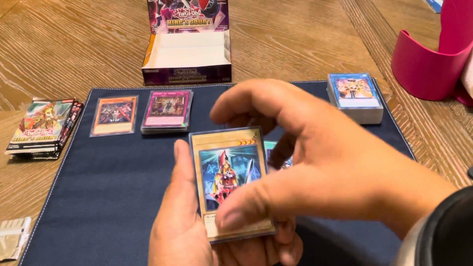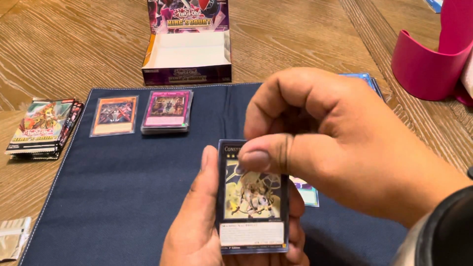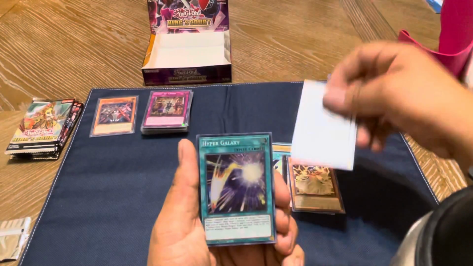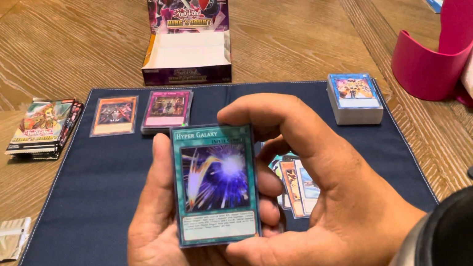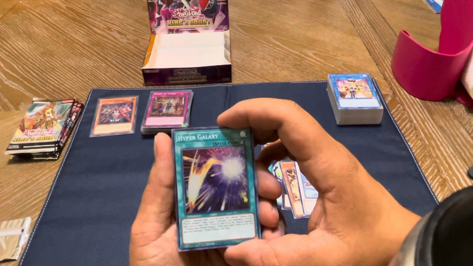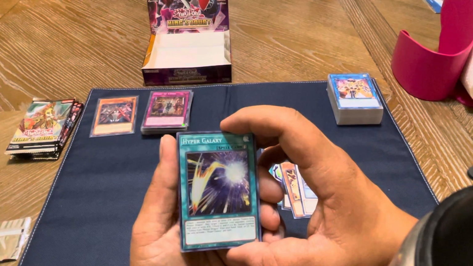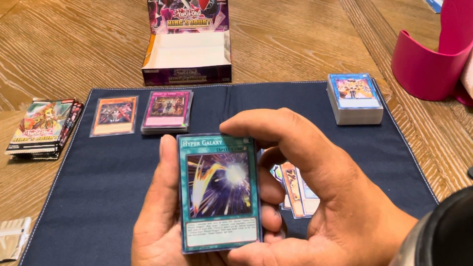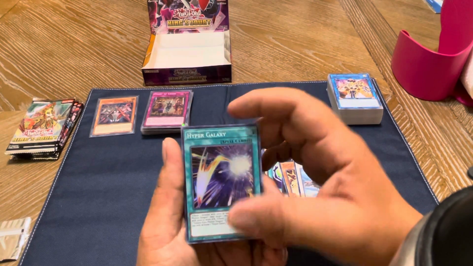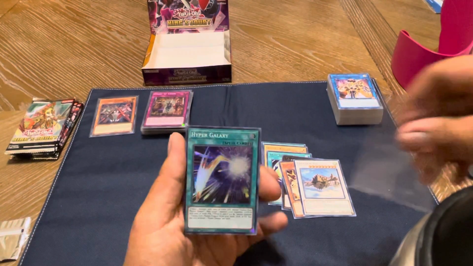Unexpected Die, Queen's Knight, Dowsing Fusion, Constellar Pollux, Zoltha the Prophet, Cloud Castle, and Hyper Galaxy. Tribute one monster with 2,000 or more attack, except Galaxy Ice Photon Dragon. Then target one monster your opponent controls with 2,000 or more attack, tribute it, and if you do, special summon one Galaxy Ice Photon Dragon from your hand, deck, or graveyard. You can only activate one Hyper Galaxy per turn. Pretty nice to get rid of a monster your opponent has. That's too OP.